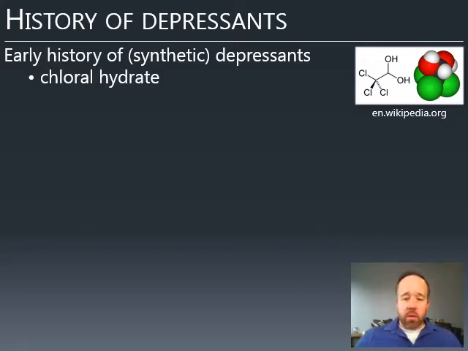So chloral hydrate was one of the first to be developed in the mid-1800s. If you've ever heard the phrase slipping someone a Mickey, that's a reference to a man named Mickey Finn, who was a Chicago bartender and would slip chloral hydrate into drinks of certain patrons, particularly wealthy patrons of the bar. The person would fall asleep, and then people could rob them at will. But chloral hydrate is a depressant, and it can be used, in small doses, to alleviate anxiety, and in larger doses to put someone to sleep. But again, the most famous use of chloral hydrate is its illegitimate use in putting people to sleep.